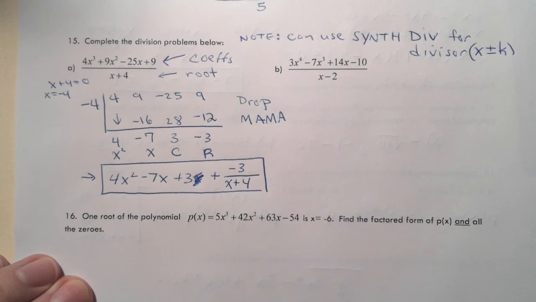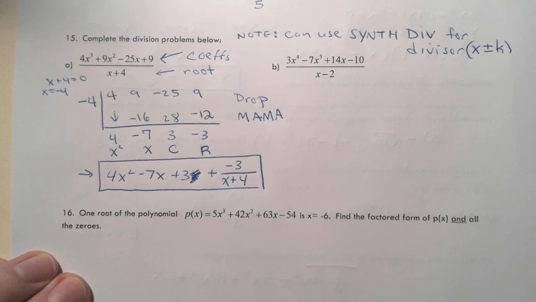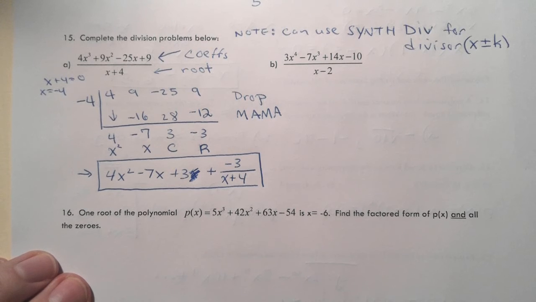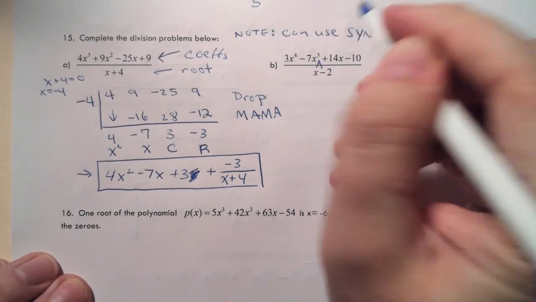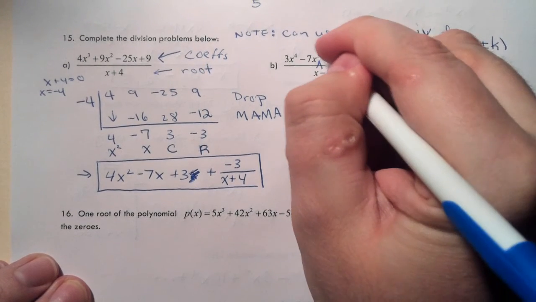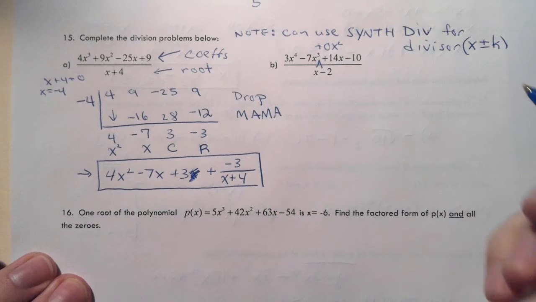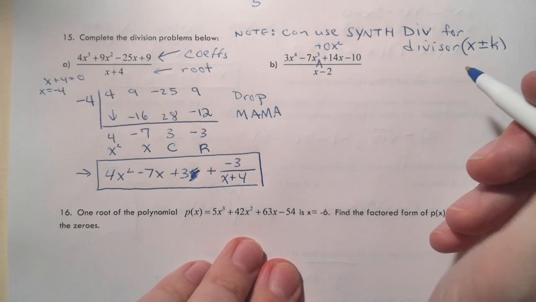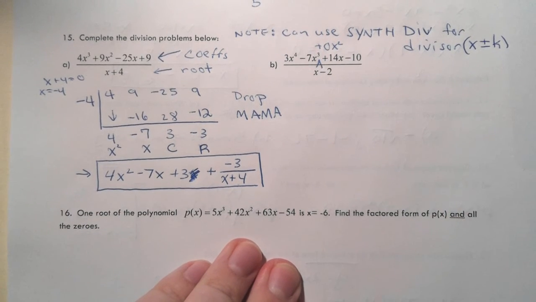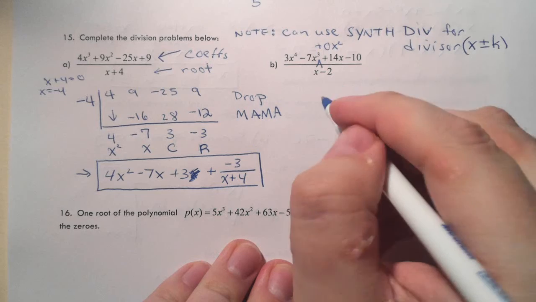So that is my quotient. Let's do one more example of just straight synthetic division. Now here I see 3x to the 4th minus 7x cubed plus 14x minus 10. So I note that there is no x squared term. So we recall when we're doing division, if there are missing terms in the dividend, or again in more advanced examples that we didn't do, this can also be even in the divisor, I need to insert a 0 placeholder.